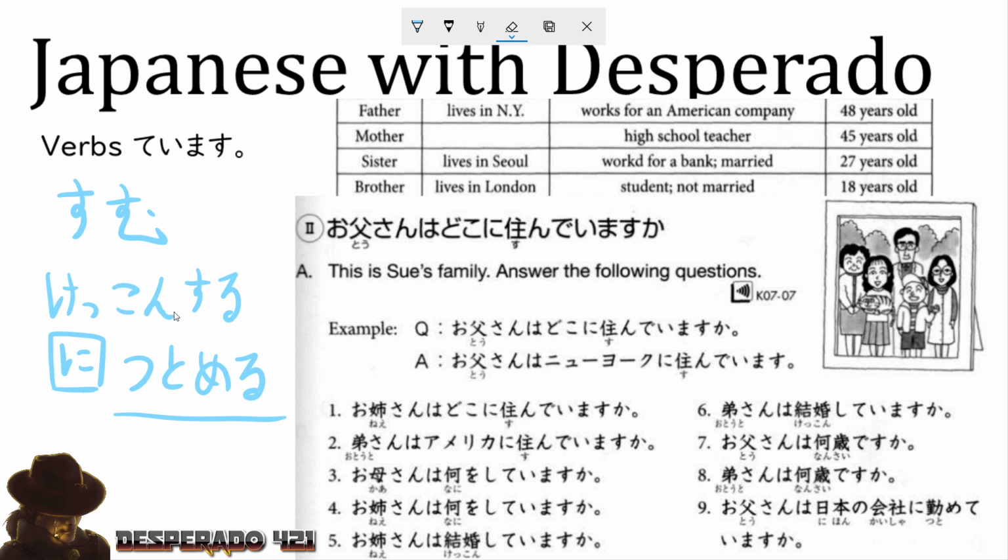Okasan wa nani o shitemasu ka? Why did I think that meant what does she do for a living? Right, pretty much. What does she do? School teacher, isn't it sensei? So we're doing high school. Gakko is school, but high school is a little bit different. You have shogakko and chugakko, and then high school is.